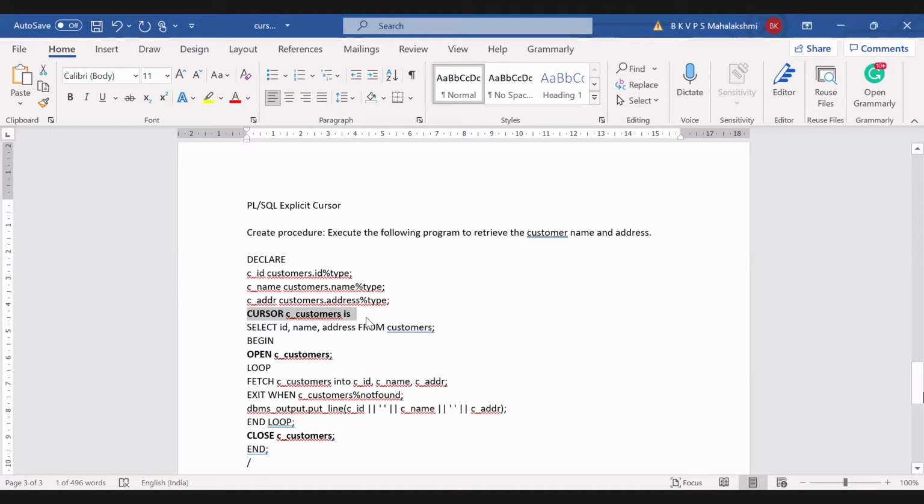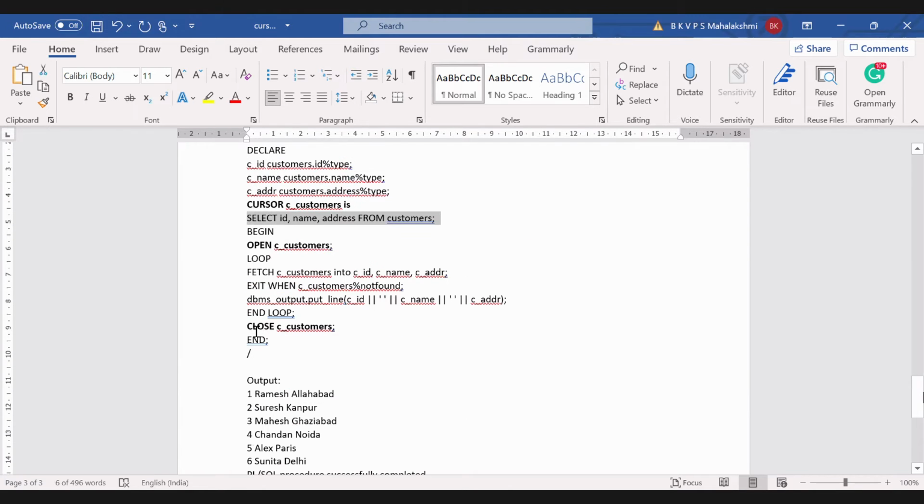Explicitly we are doing this. The syntax of the cursor is CURSOR name IS, and then we write this. Till now you have just created the cursor, and then we have to write the following code. Finally, before the end, we have to close the cursor.